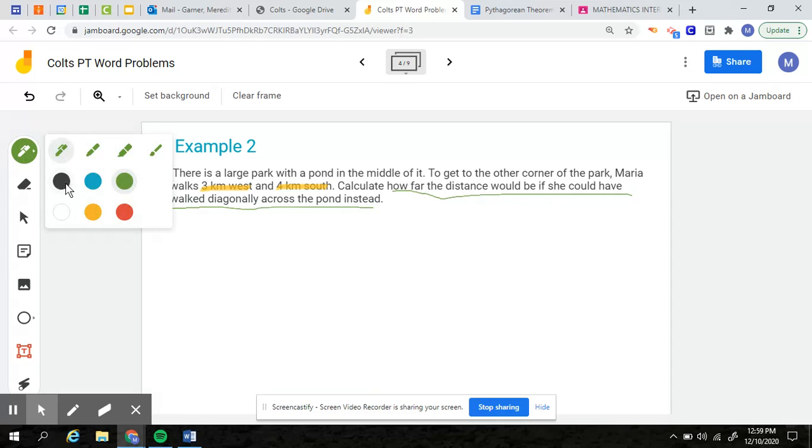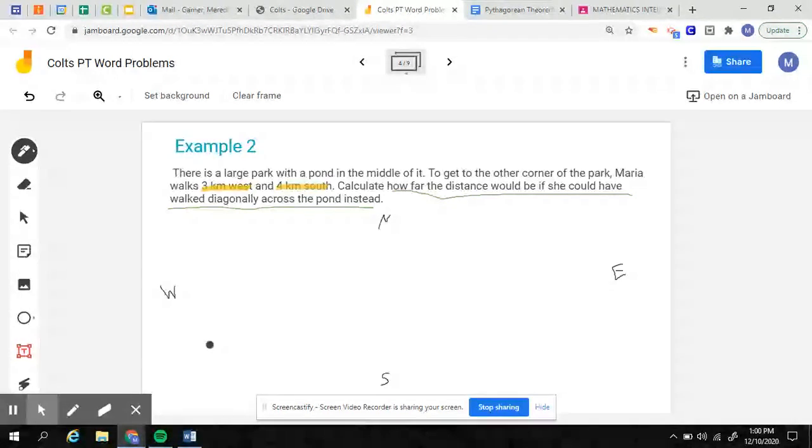Whenever you have these directional type problems, the first thing I always do is I kind of put the compass on my page. Okay, so on my page, I'm going to put north at the top, east on this side, south at the bottom, and west on the other side. The way I remember this and was taught in school is if you go like a clock, it should go never eat soggy waffles. So that's kind of a way that you can remember where those directions go. I'll go ahead and just start in the middle of my compass.